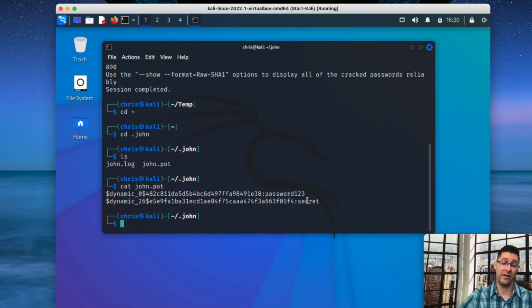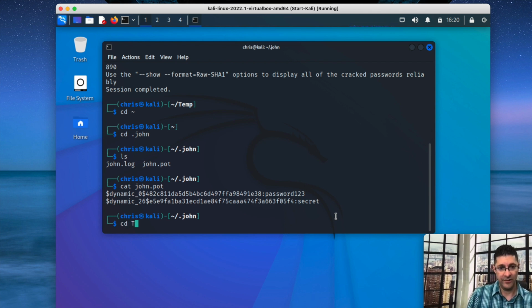It shows you the hash and it shows you the password. Of course, you'll want to know what the hashes were, but it's pretty cool that it keeps the list of all the passwords that you've learned in that file. So that's in the .john directory, which you won't see if you list them out, okay? So you got to make a little note of that. And again, if you're trying to run this test again, then it'll give you this weird error.